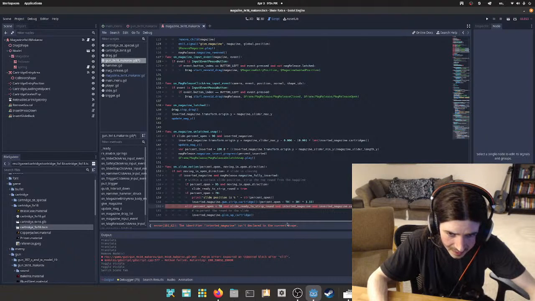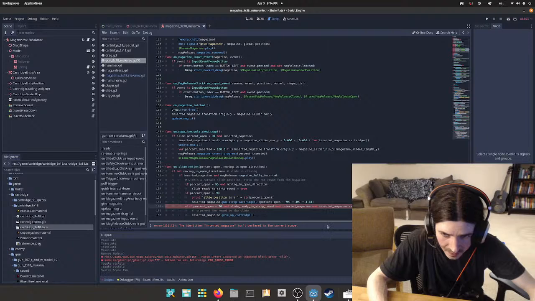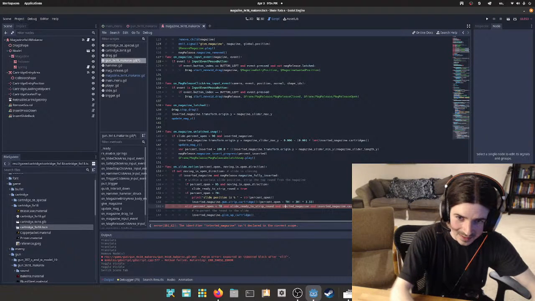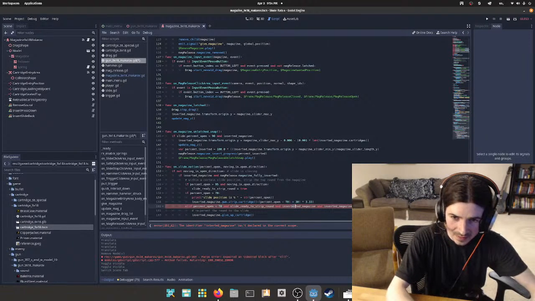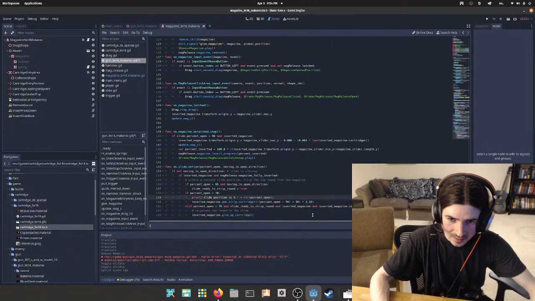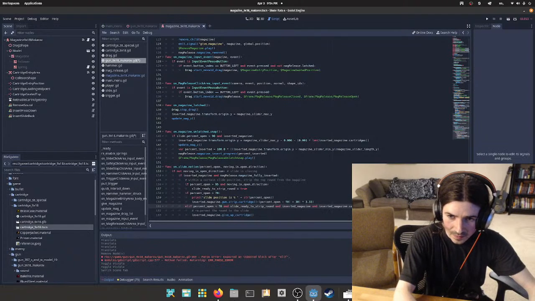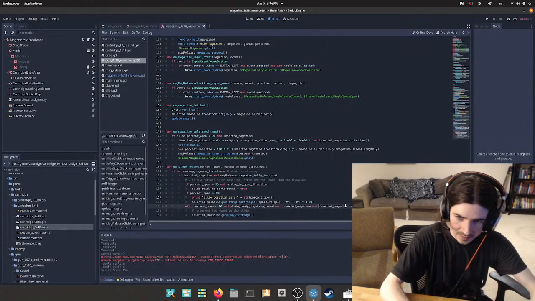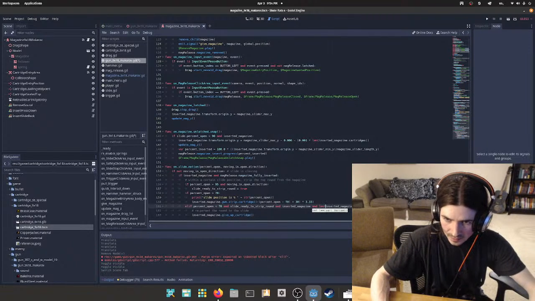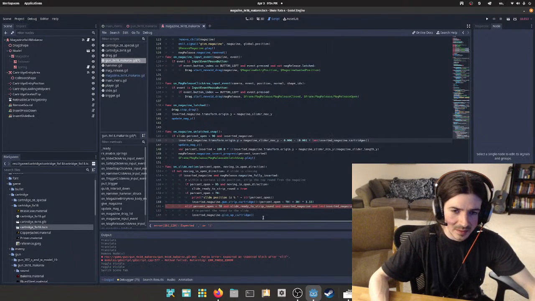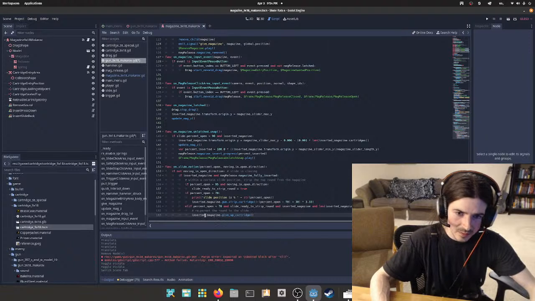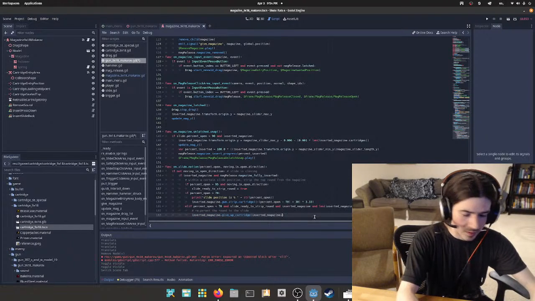Why isn't it like that? Identifier in inserted. I misspelled it. There we go. Length is greater than 0.